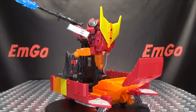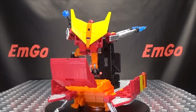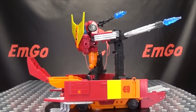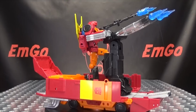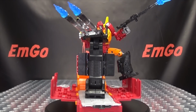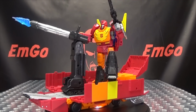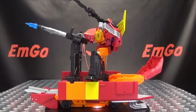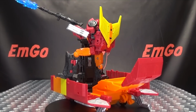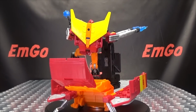So there you have Rodimus Prime, and yeah, nicely done figure in my opinion. The vehicle mode looks good. I agree with people who say that the front part sticks out a little too far. Yeah, it does, but it's not a deal breaker. All in all, the vehicle mode looks pretty good. The robot mode, I think, looks great. There's a lot of playability here, so much you can do with this guy, and with the trailer and everything, so there's a lot of play value here, and I am always a fan of play value. And the transformation works, it's smooth, it's enjoyable, so all in all, it's a fun figure. Overall, just a fun set here. So me personally, I am quite pleased with him.